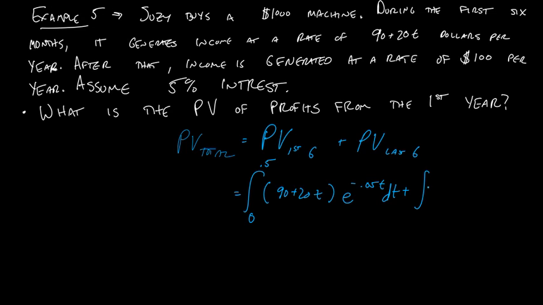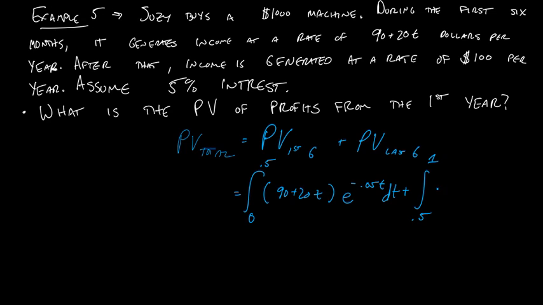Now, this last formula is what's a little bit tricky. Part of the issue is we've been thinking about this formula a little bit wrong. We shouldn't be thinking about it from 0 to our end time. We really should be thinking about it from our start time to our end time, from the beginning time to the final time. The beginning time of this present value is not 0. It's actually month 6, right? 6 months to 12 months. So this is really 0.5 on the bottom there. Up here, we will have 1.